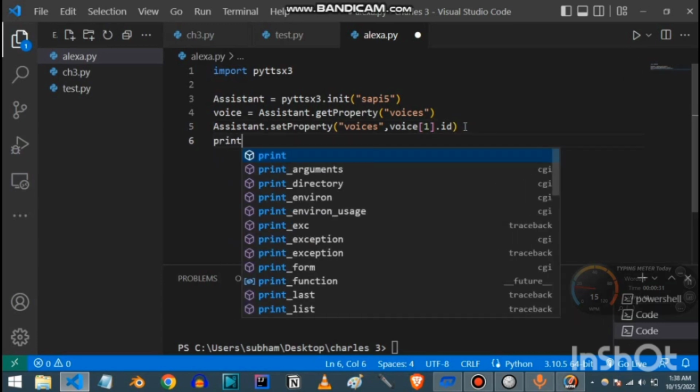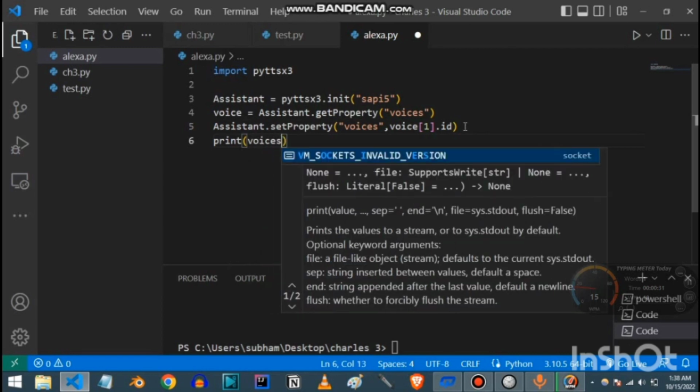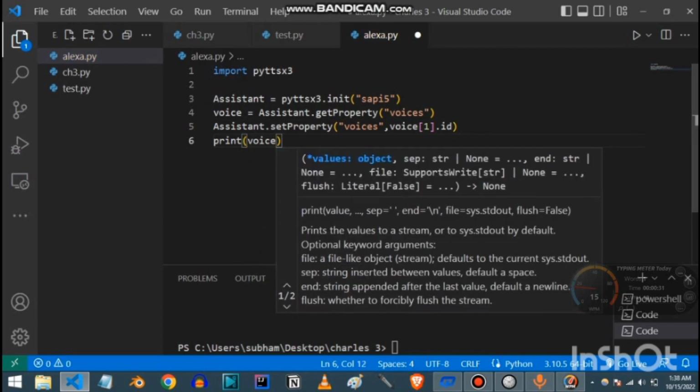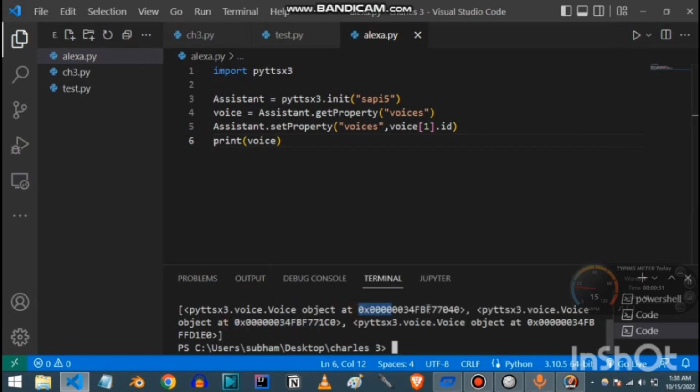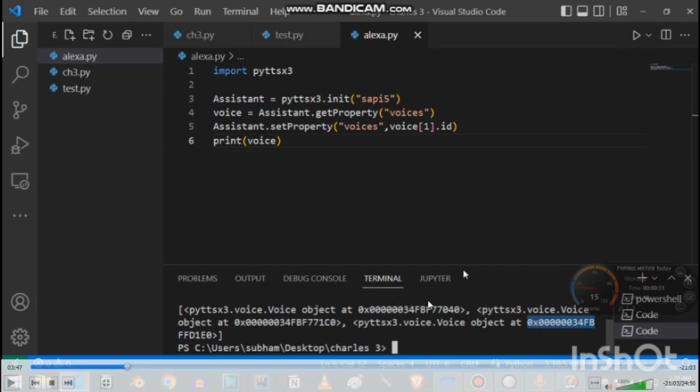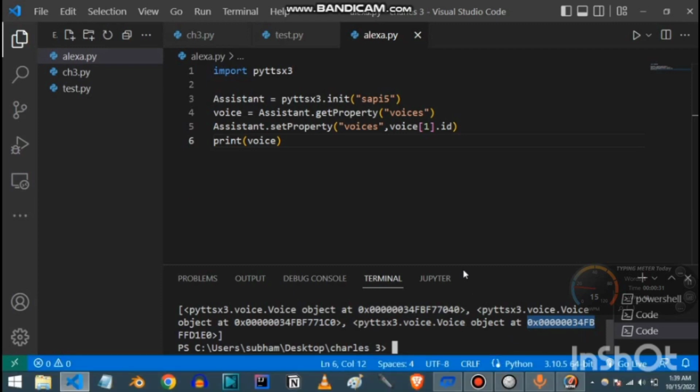So if you want to know how many voices your PC has, just write print voice and it will show the voices. For example, I have 1, 2, and 3 voices. As you can see, this one is a man voice, this one is a female voice, and this is kind of similar to the first one but with a different accent. Okay, and you can download voices from the net also.